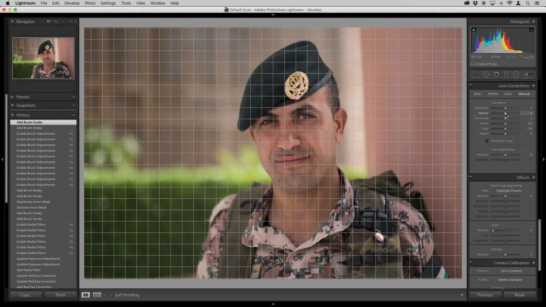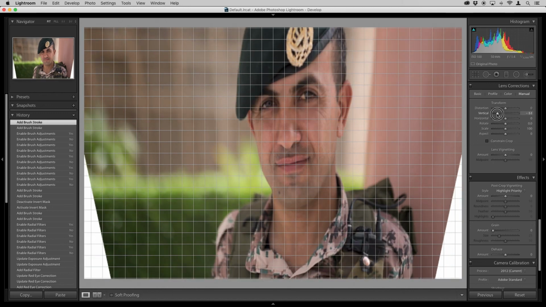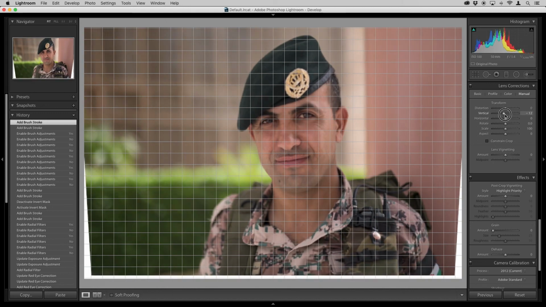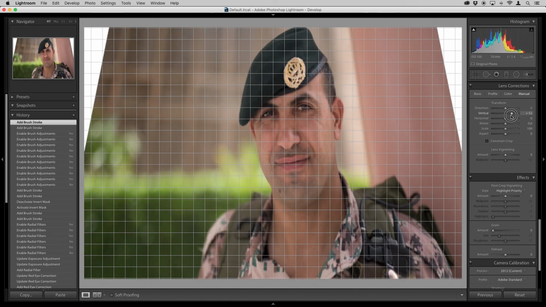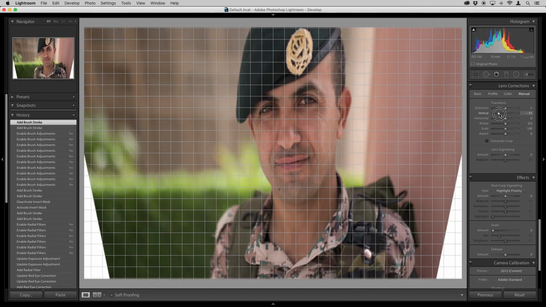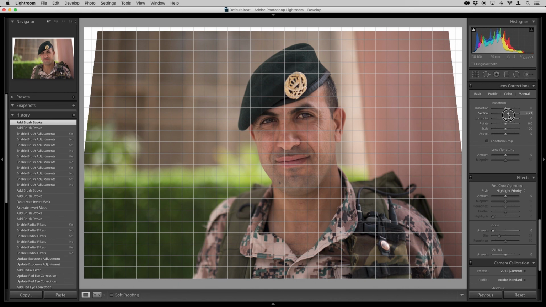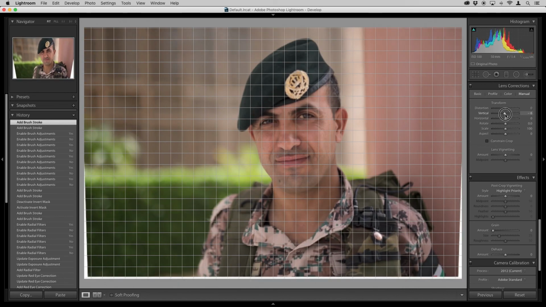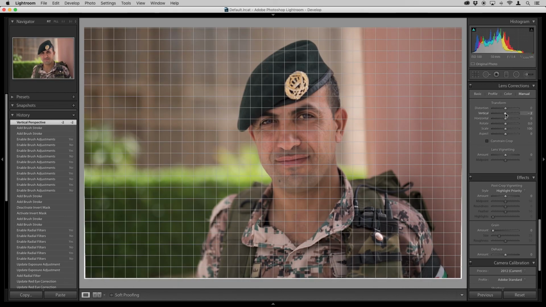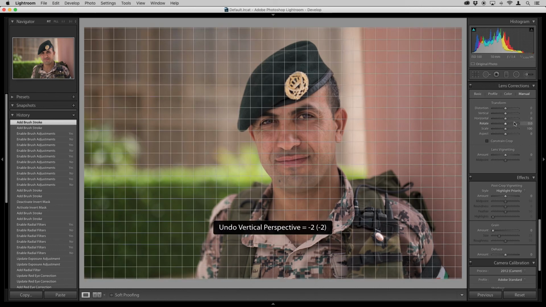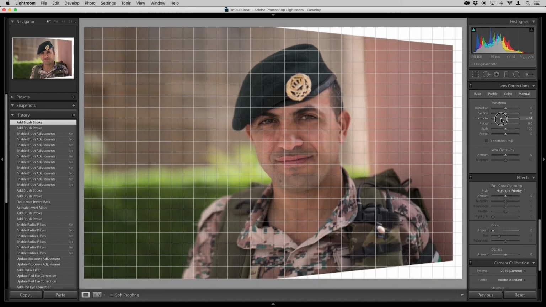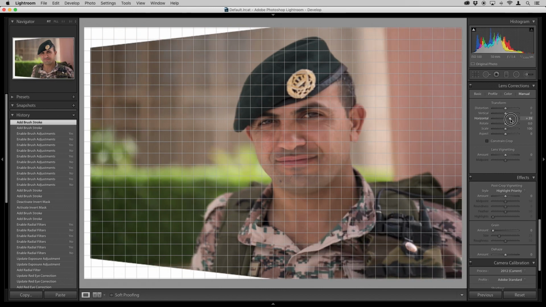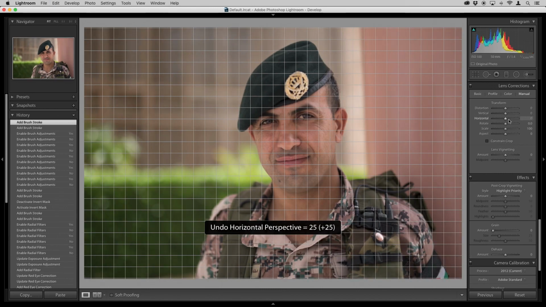Next one is going to be a vertical perspective correction. And in this case, if I go left, what it's doing is trying to fix that same image. Remember, either shooting up or down. So if I were shooting a building from top to bottom or bottom to up, I can go either way to try to fix both of those issues. So keep that in mind. I'm going to go ahead and undo that. And then horizontal is going to be for those skewed buildings, right? So if you shoot from the side of a building and you have that type of distortion, as you can see, this allows going in both directions. So I'm going to go ahead and undo that.